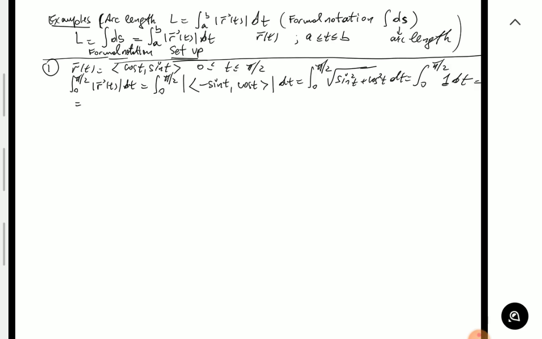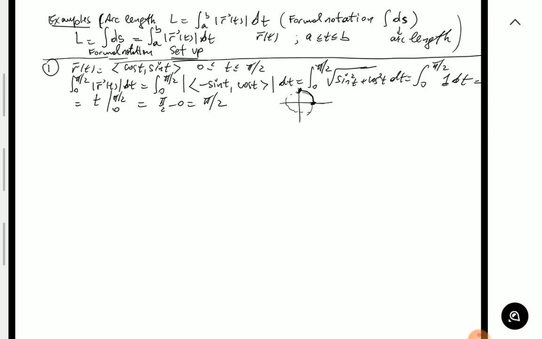So arc length becomes an old-fashioned calculus 1 integral. Integral of 1 is t between pi over 2 and 0. Answer is pi over 2. Of course, if you look carefully at the curve, you realize that that's not a surprise. Cosine, sine of t are the coordinates of the unit circle, the polar coordinates actually. If you remember polar coordinates, any point on the unit circle will have the x coordinate given by the cosine and then the y coordinate by sine of t. As t moves from 0 to pi over 2, that gives you just a quarter of a circle.